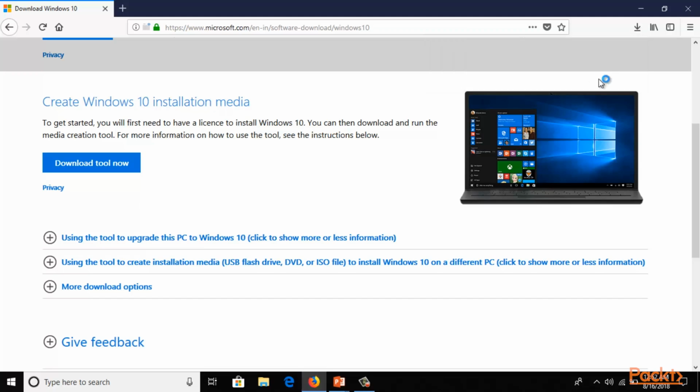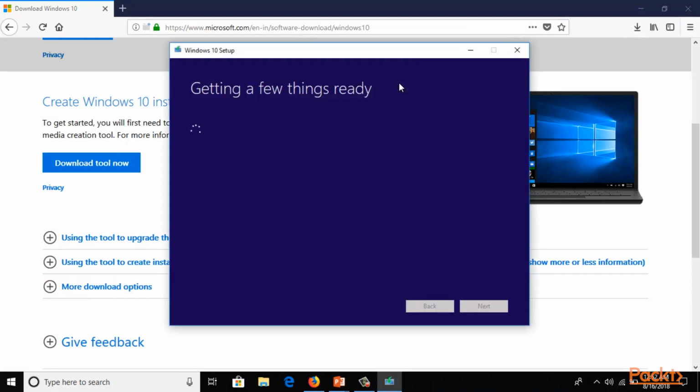So now you just need to click here and run this installer inside your machine, and then you need to select what kind of Windows you want to download, which version of Windows 10, and whether you want USB media or an ISO file.